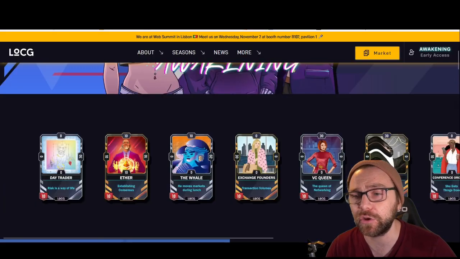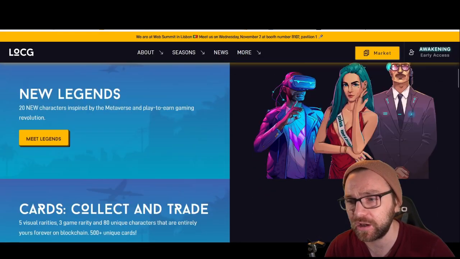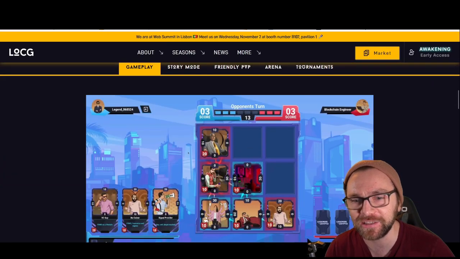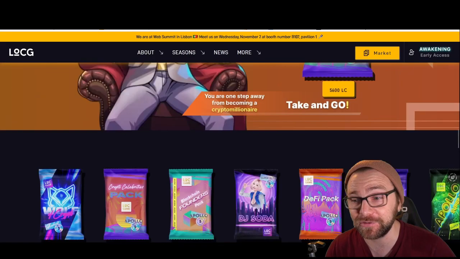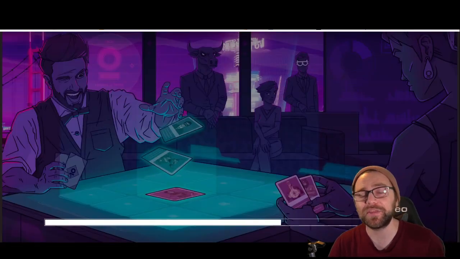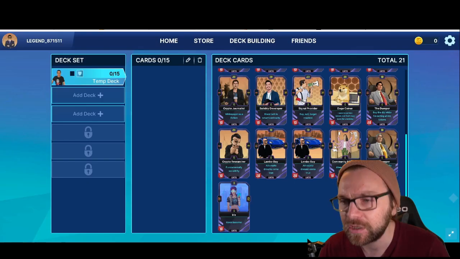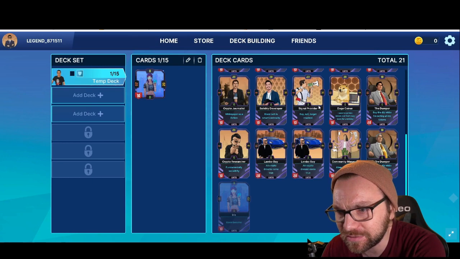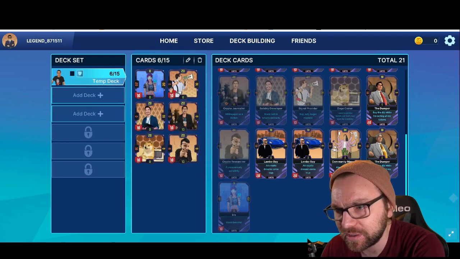The project has a lot going for it. It has some good partnerships. Actually, NFT influencers becoming cards in the game. I've seen Crypto Stash. He has his card in the game. So we're going to be playing the early access today and checking it out. So we can select a card deck. I mean, we've got 21, so let's just pick everything, really.